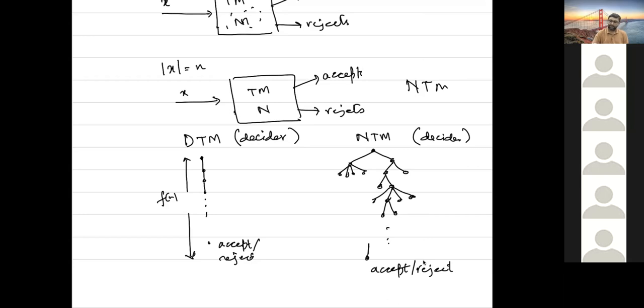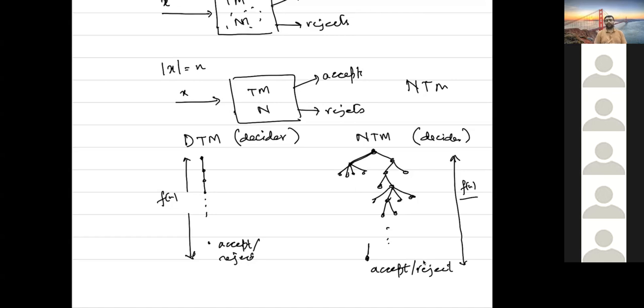So what we would do is figure out the steps from that point to that point, but we will ignore all those other paths and only consider the path which leads to accept or reject. It is also possible that there are multiple accept paths or multiple reject paths. In such cases, we find the maximum length of such paths, and we assign that path of maximum length as the f(n), or the running time of the Turing machine. All paths which do not lead to accept or reject will be ignored.